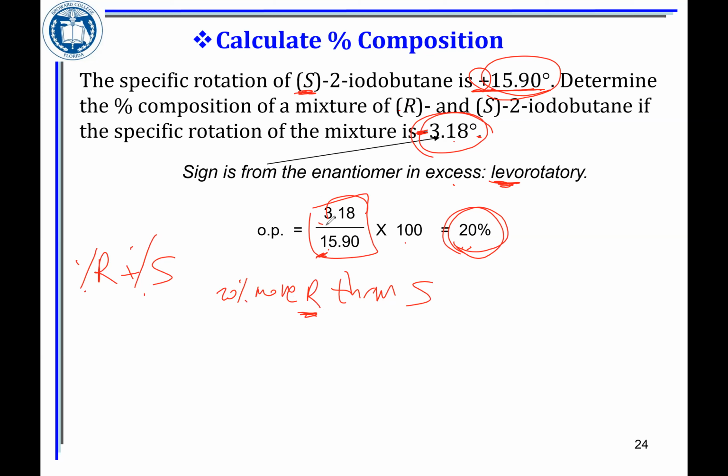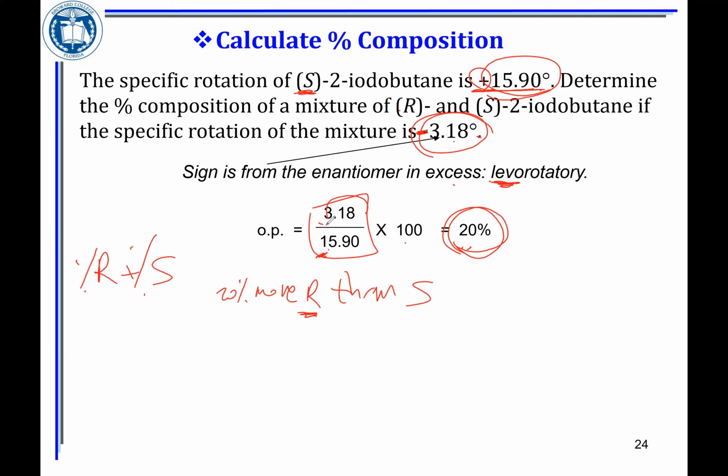Is that the same formula as the enantiomeric excess? Yes, optical purity and enantiomeric excess are the same thing. So even if the number is bigger for the plus, you're still going to look at the negative? The number that is given as negative is for the total mixture. The plus one is for the pure sample. That is just a piece of information that you need to have as a standard. So what is the specific rotation for the pure sample? That's a standard. If you had 100% S, the specific rotation is going to be 15.9. If you had 100% R, what would be the value?